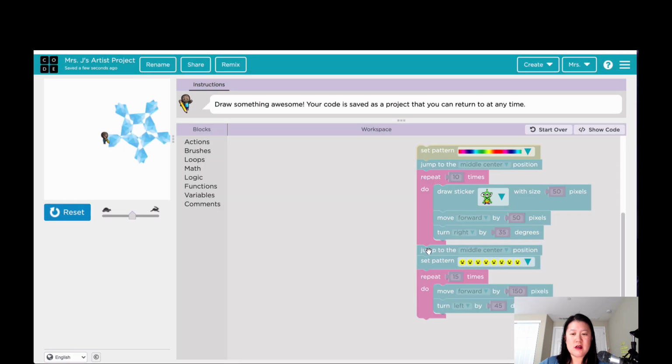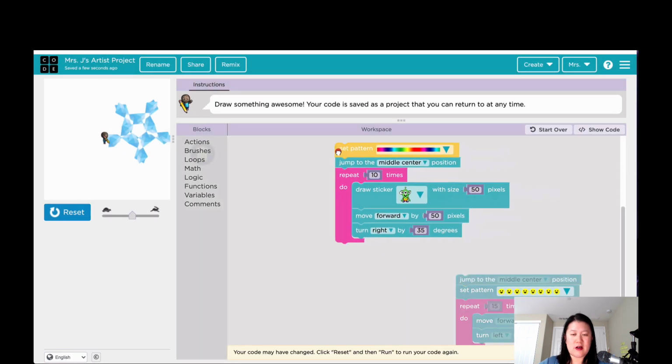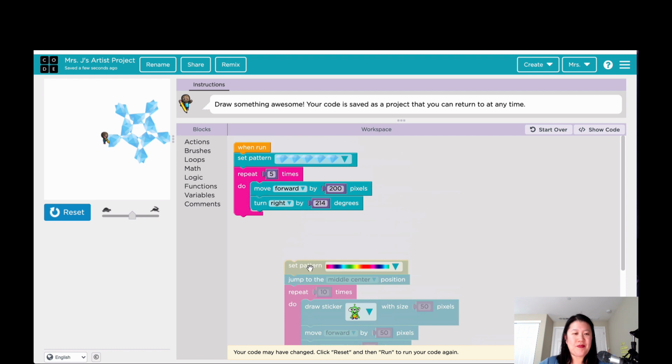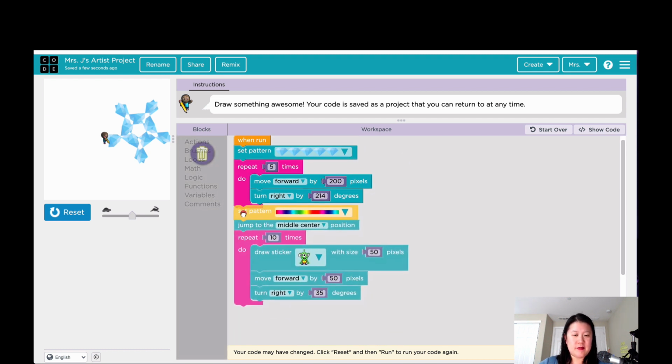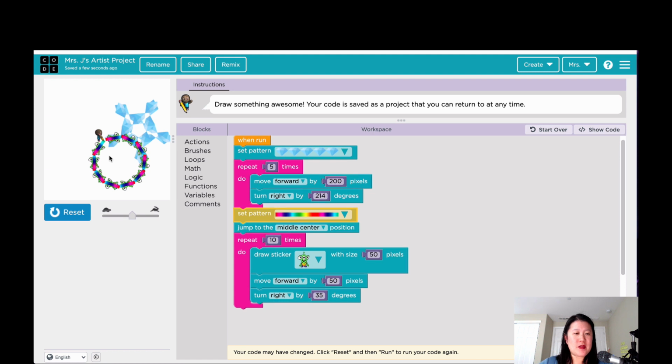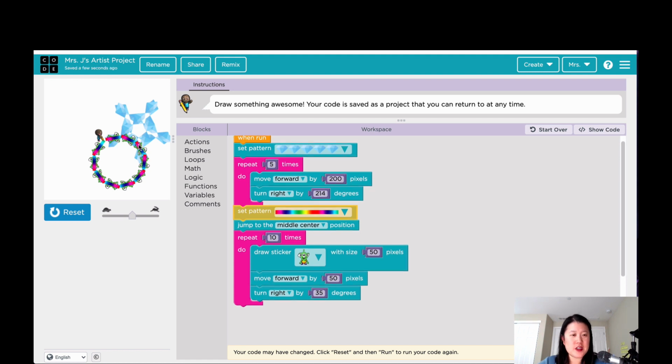Okay. Now going to the rainbow and the alien stickers, let me show you. Okay. If I run the next part, do you see my alien and my stickers? What shape is that? Now let's think again. Our artist started back in the center, but I wonder how many degrees did we specify? What do you think I put for the pixels? Right? What is actually happening here? How did it make a circle? So let's go. Let's watch this part.